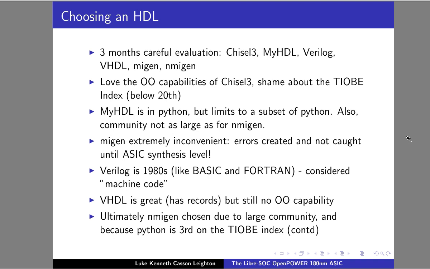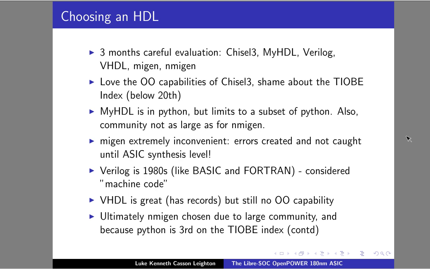MyHDL is also in Python, but it limits itself to a subset of Python because it is literally using the Python syntax as if it was Verilog, and consequently you can't do object-oriented techniques because Verilog doesn't have object-oriented features. Also, the community is nowhere near as large as that for nMigen, so we eliminated it from inquiries on that basis.